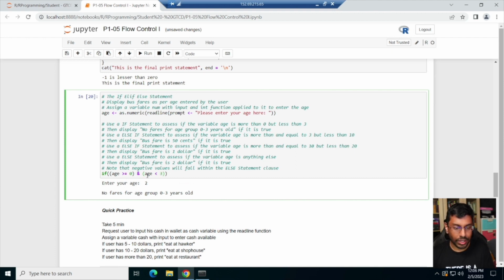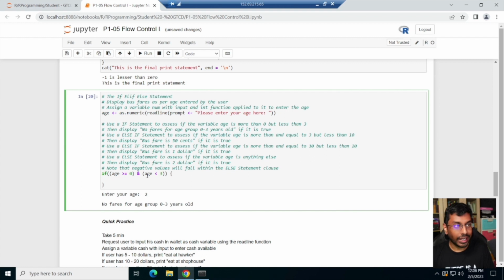So 3 is not included, right? We cat no fares for age group 0 to 3 years old. Simple, right?